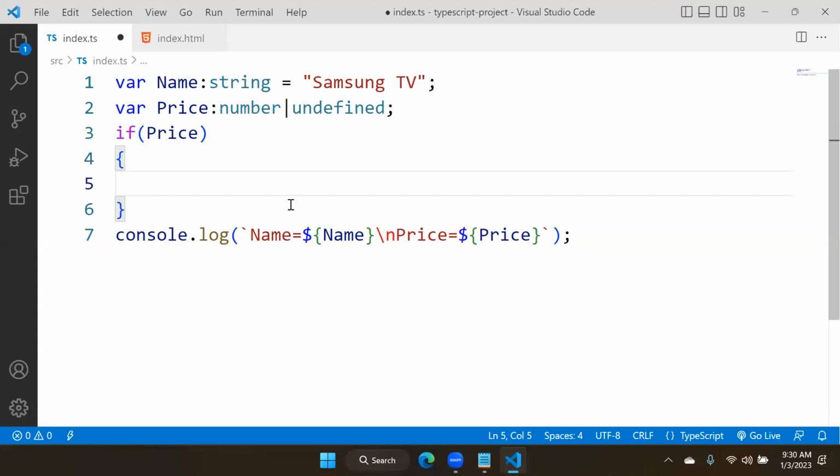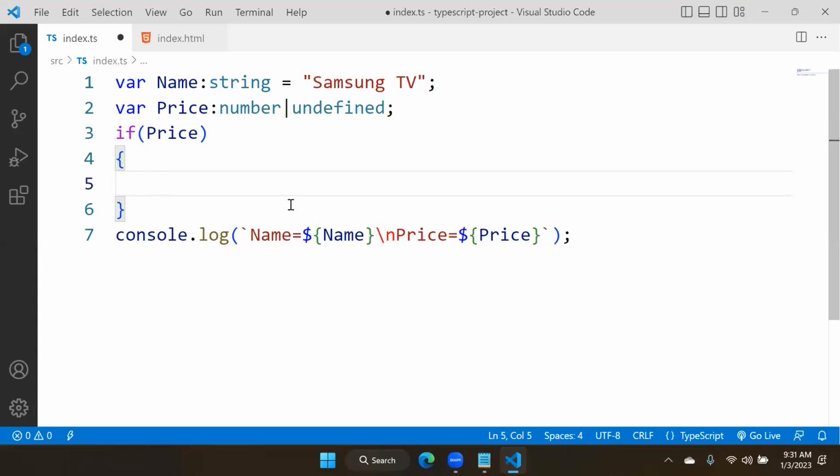Understood? That means here I am not using any condition there. Generally, if requires a condition, but I am not writing any condition. I am just mentioning the variable name. Then what is it going to check as a condition in the background? It will check if price is defined or not.